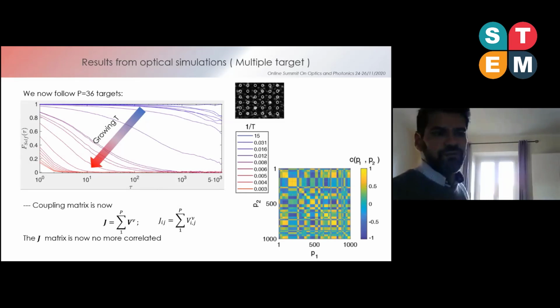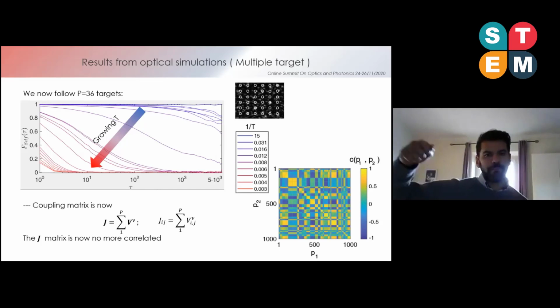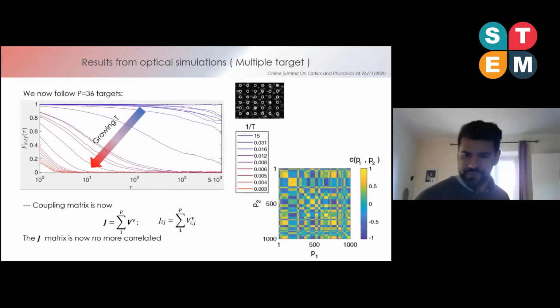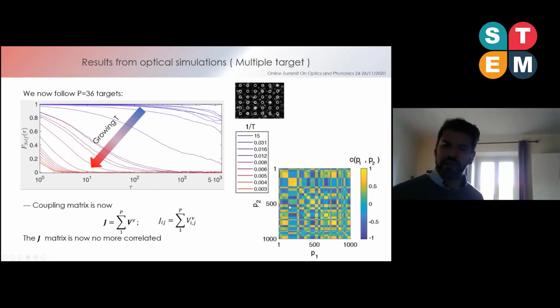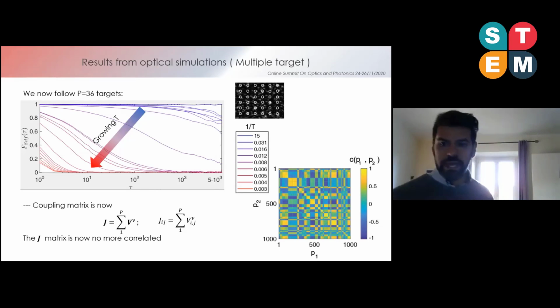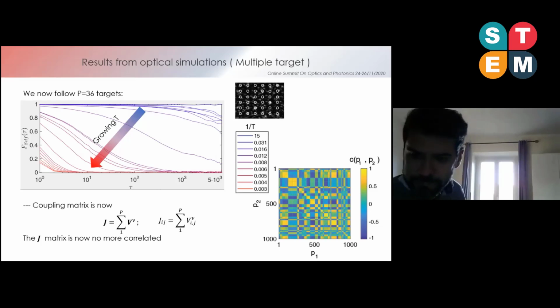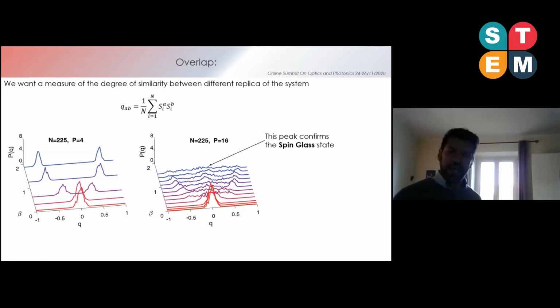And in this case, you find that the F self has this very nice double relaxation time, or more decay, and you see that the Q matrix on the right is fragmented in many maxima, the squares that you see, which is the case that you expect when you have a glassy system. Many minima, many states of the system. So just a further confirmation is about the complexity of the system.